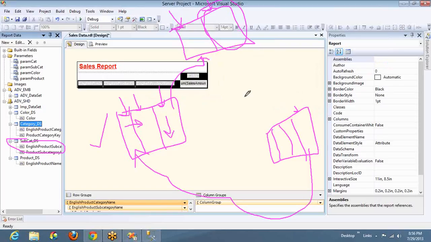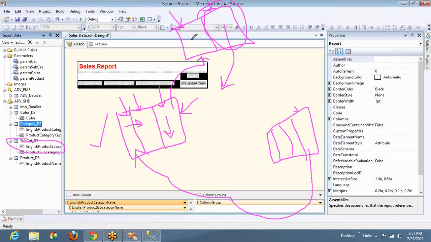To do the same, I don't have category name in this table to compare. I'll be getting category name from the parameter, whatever the user selects, but I don't have category name here. How can I compare? I can't compare using the category name and category ID.